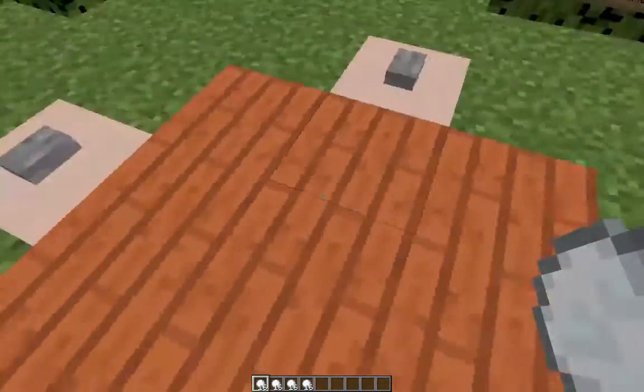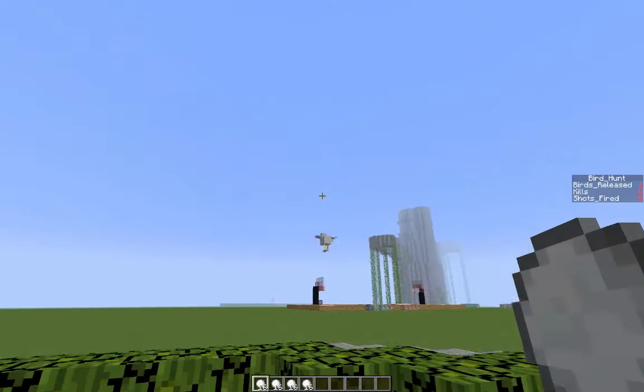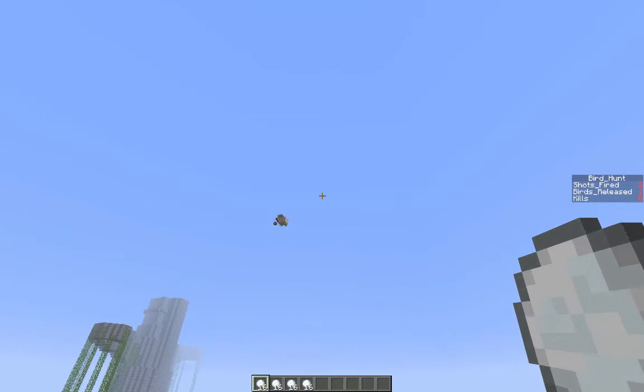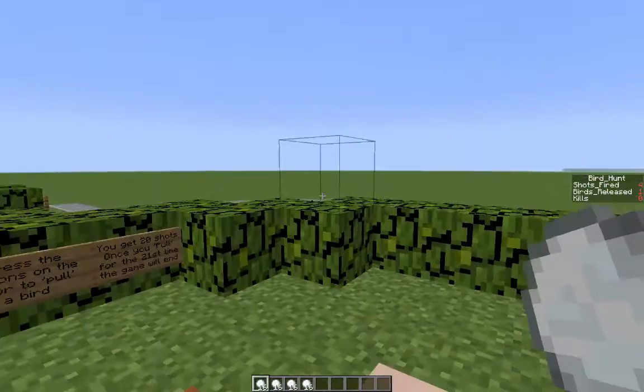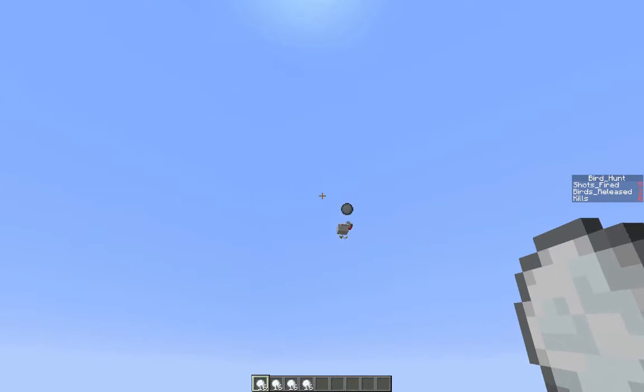So let's go. We have to stand on this wooden part here. Here we go. And we look round. Where's the bird? Where's the bird? Gonna shoot it. Oh, missed. You'll notice that it randomly flies, and the longer you take to try and shoot it, the lower your chances are going to be of hitting.